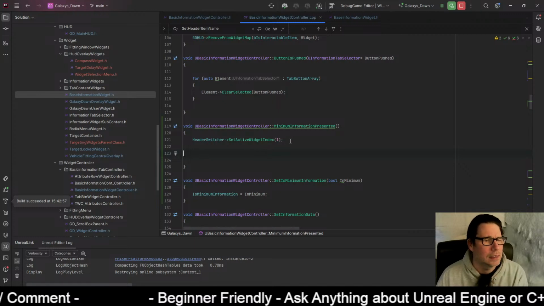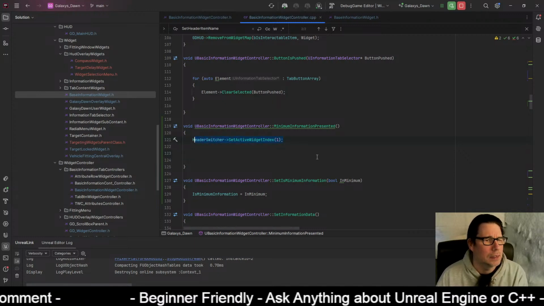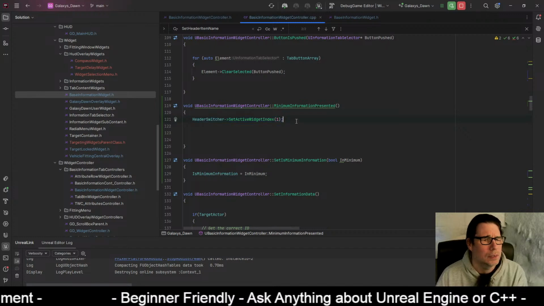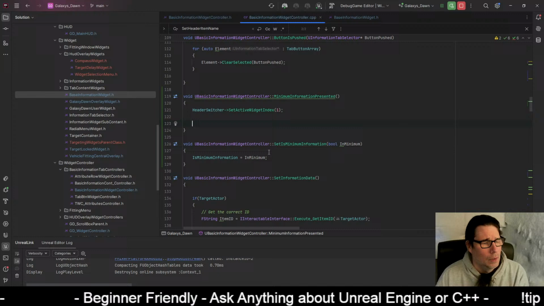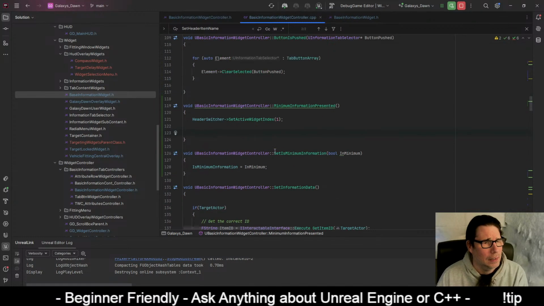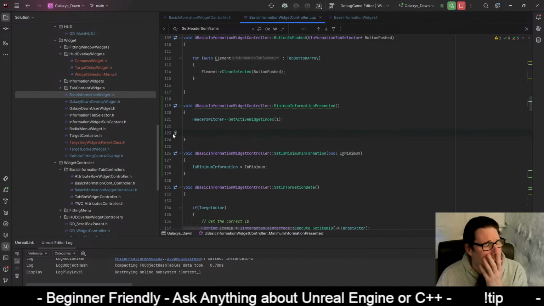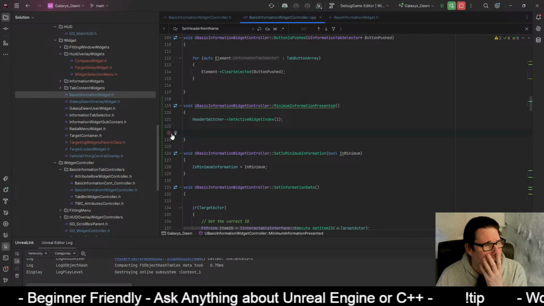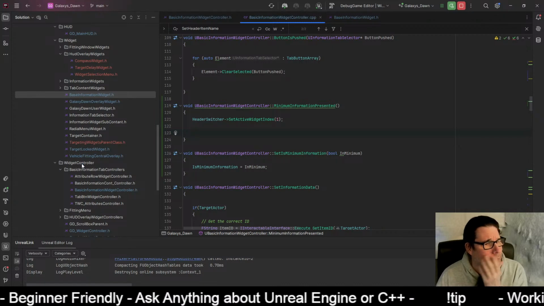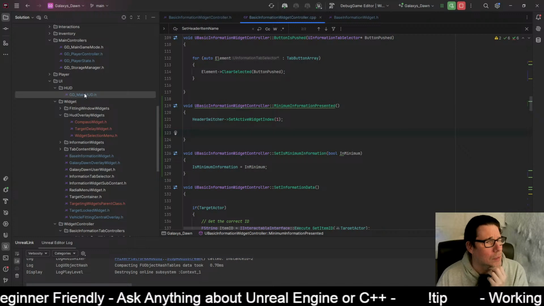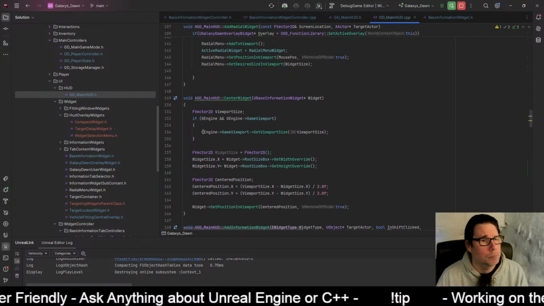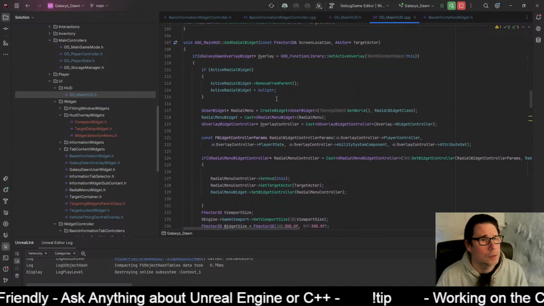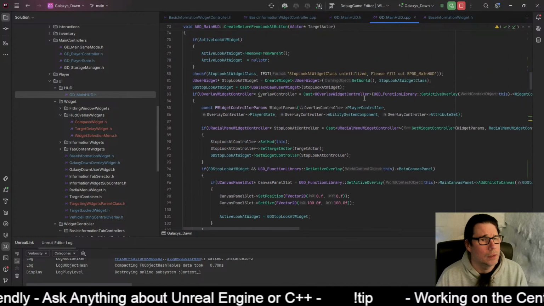So let's see, set active widget index to 1. I want to set the size to... let's see, how do I do it when I'm creating my basic information? Let's look at my HUD here. Center widget, add radial widget.